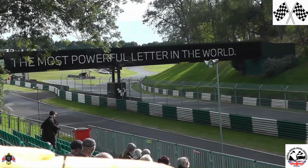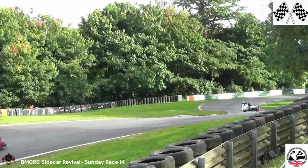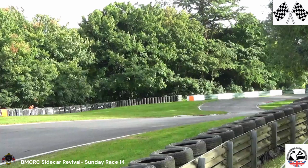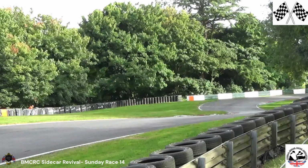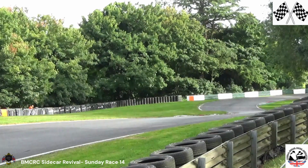I'm guessing their tyres are probably getting a little bit tired as well. So the pit crew quickly grab their bits and pieces, pack away the pit boards and stuff like that. Get ready for that quick climb up the mountain, quick jog up the mountain, see if they can beat the next event coming out of the paddock.